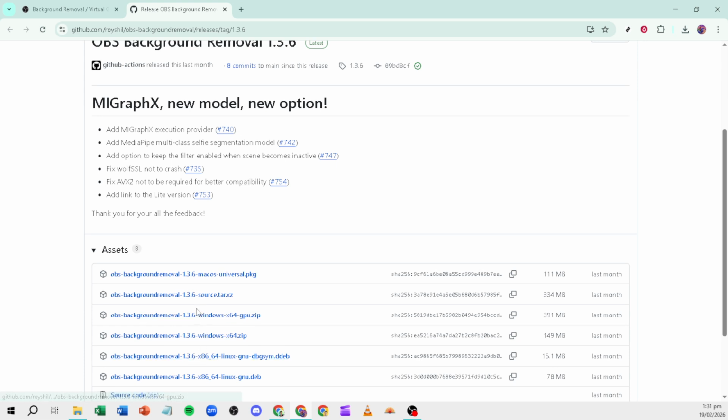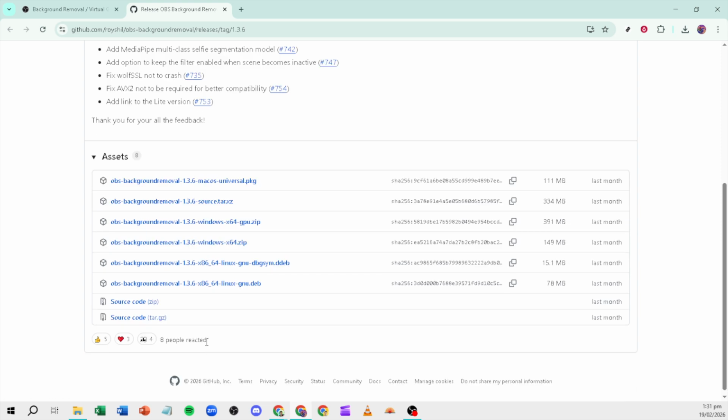Before you install it, make sure OBS is completely closed. That includes checking your system tray to confirm it isn't running in the background. Closing OBS prevents file lock errors and ensures the plugin files land in the right place. During installation, follow the prompts, and if it asks for your OBS directory, point it to your active OBS installation. Once it finishes, you're ready to launch OBS again.